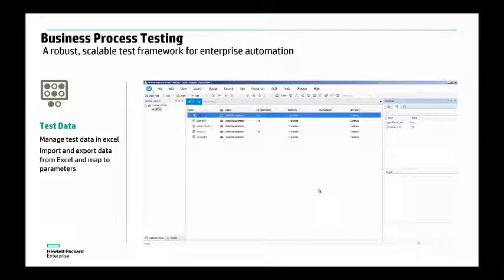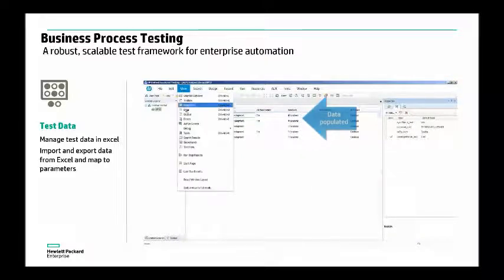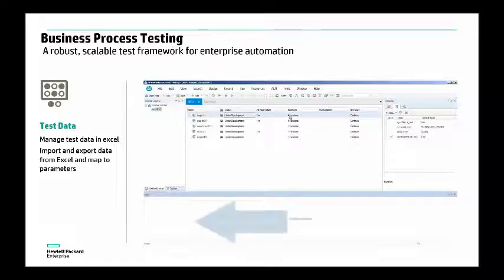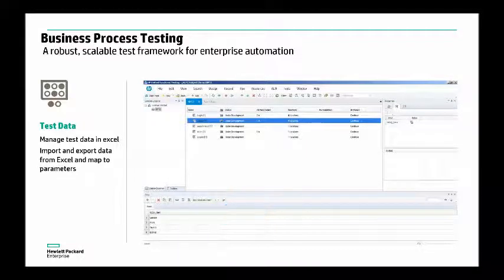Once it's imported, you can see that the data is populated and it's changed to 4 iterations. We can even see those and handle it inside this pane. So it could have been done also from here, but the sheer fact that there are more than 2 ways just to do that, it's pretty much convenient, because it might as well also be something that was generated somewhere in the other side of the world and was simply shared with us. So the same test can run on different data.